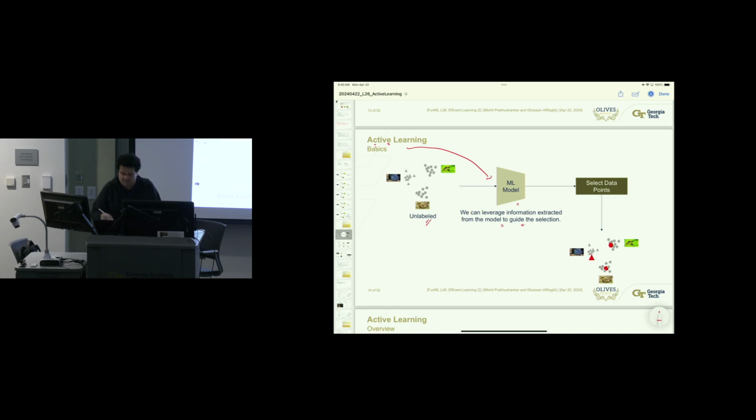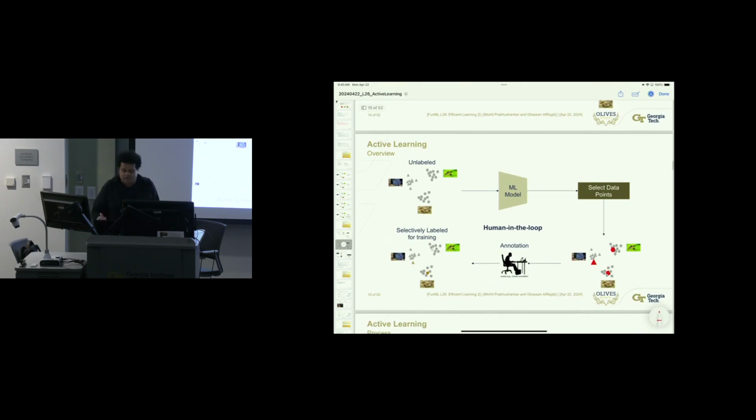So once you use this information from the model, you select the data points, and then you say that, okay, these are the 3 images right now that I need to label, and you would go through the labeling process. So if you have ever heard the terms human in the loop with respect to these kind of machine learning algorithms, this is one of those algorithms where you have human in the loop. So till now, our backpropagation strategy, everything in that involves training is something that automatically happens. Once you click that run button, it keeps on working, and if a stopping criteria is met, that is when the algorithm training is going to be done.